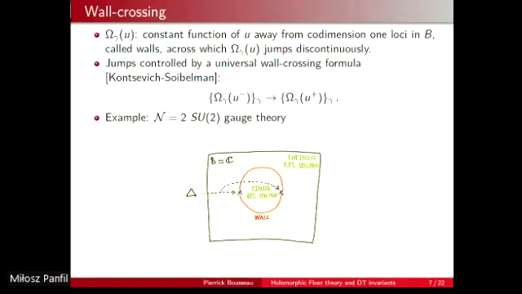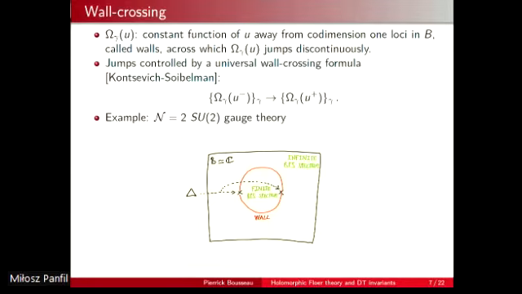And here I draw a picture of maybe one of the most famous examples of a four-dimensional theory with N equals 2 supersymmetry, just pure SU(2). In this case, r is equal to 1, so B is just a complex plane. Delta is just 2 points. And then there is a single wall, which is drawn in red on this picture, and which forms some kind of cycle. And inside it, the BPS integers or DT invariants have some value.